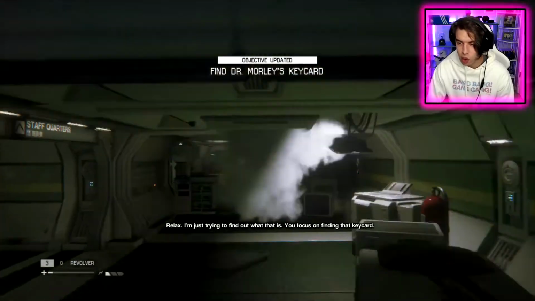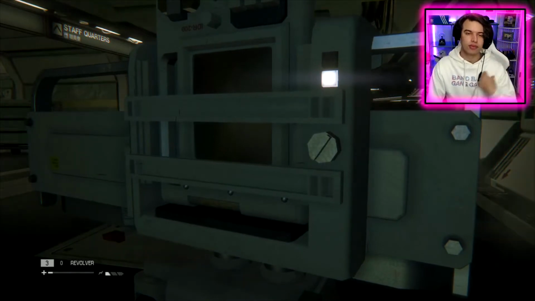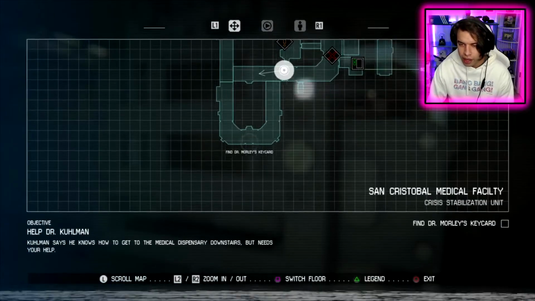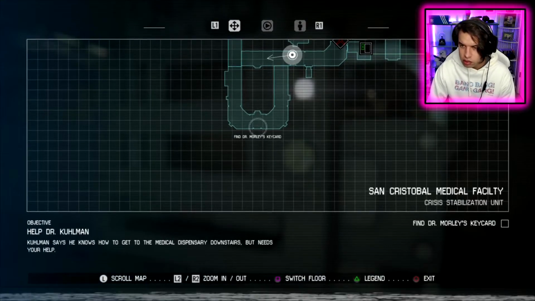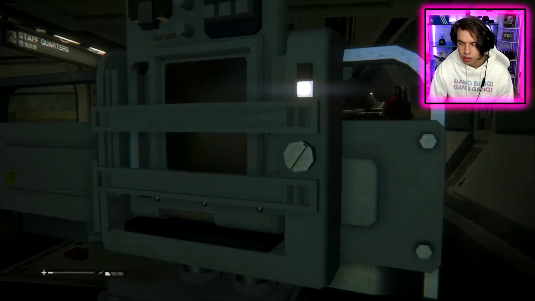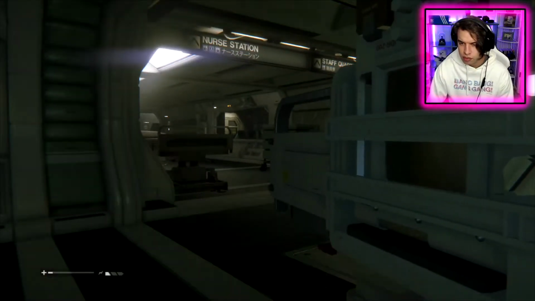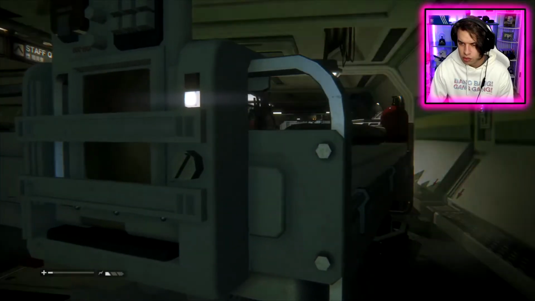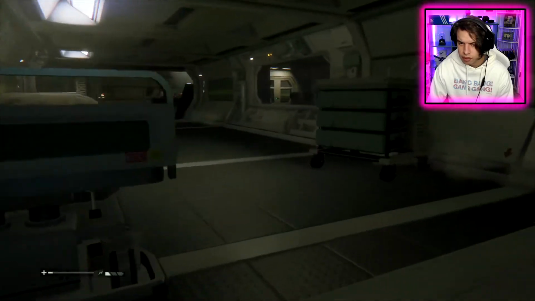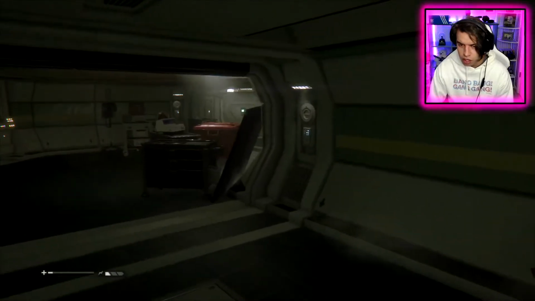Find Dr. Morley's key card. Oh, I got a little close. I got a little bit impatient here. Where could the passcode be, though? Oh, okay. I had to look at the... oh, wait. Okay, so it's... okay. Over here, right? Stay quiet.